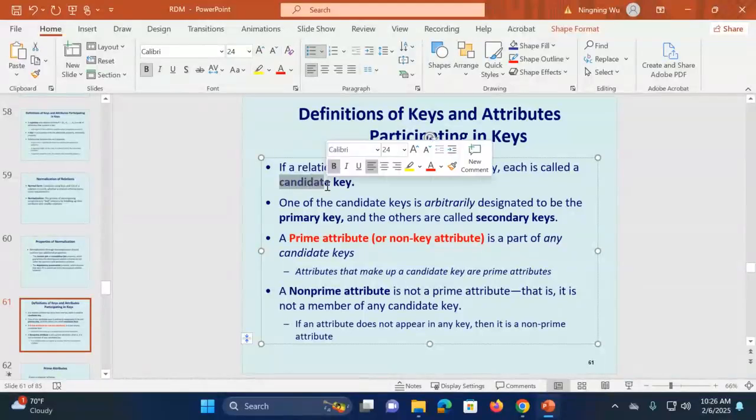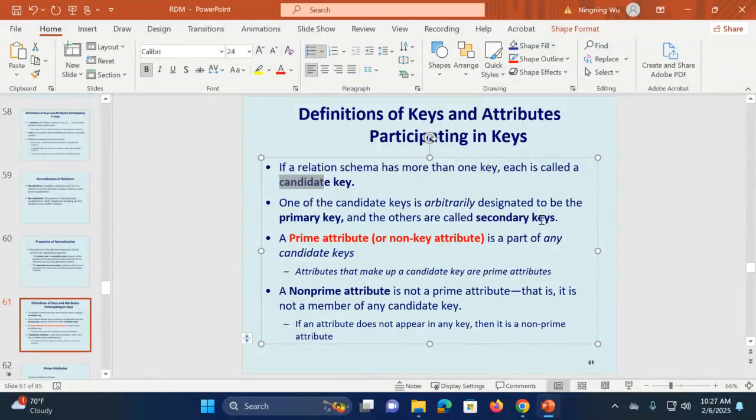Okay, even if we have multiple keys, only one is picked as the primary key. You have the freedom to pick any key as the primary key. Then the remaining candidate keys will be called secondary keys. So primary key and secondary keys are all keys. The primary key is underlined, secondary keys are not. Different users may pick different keys.